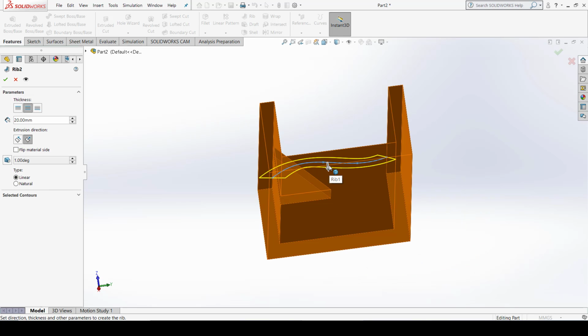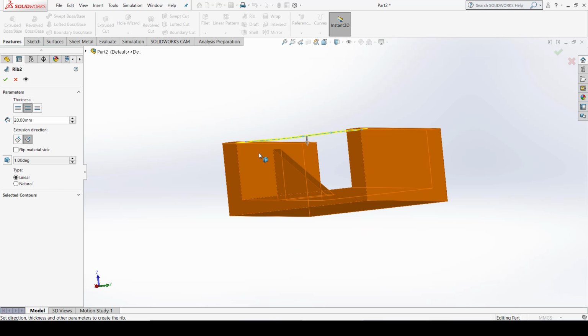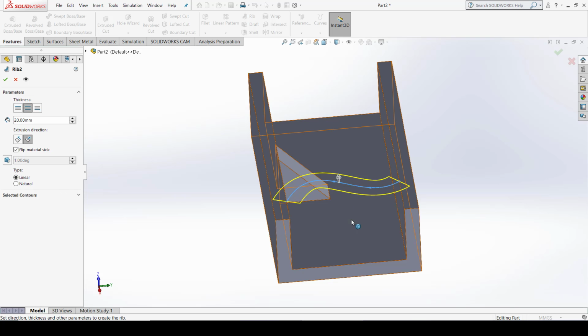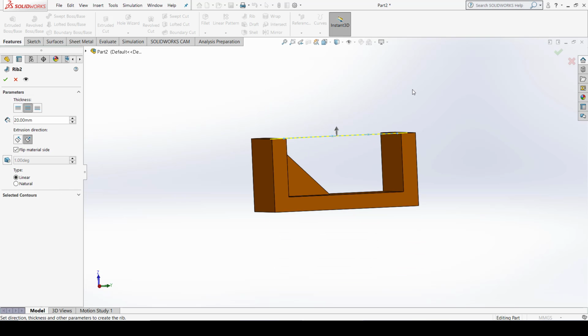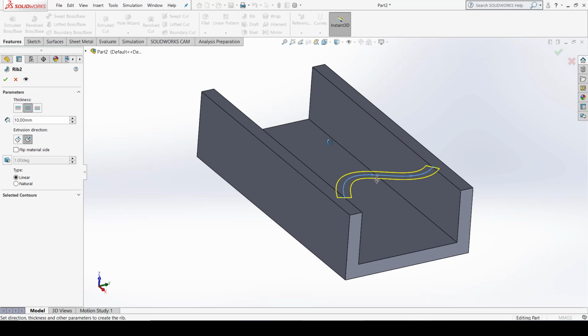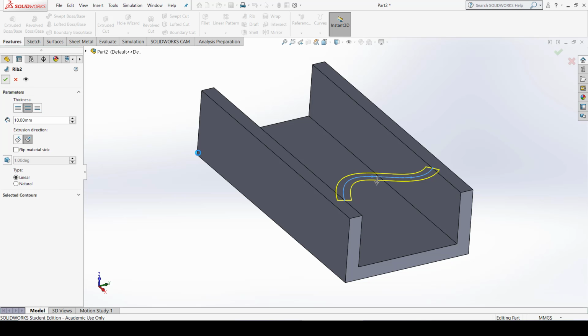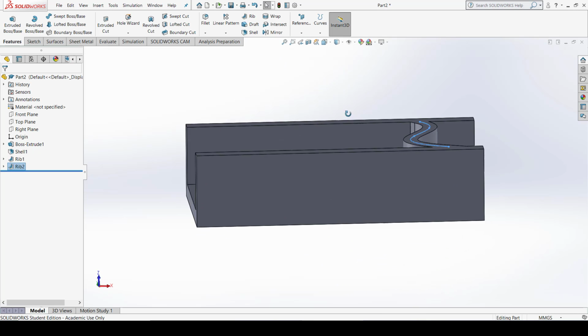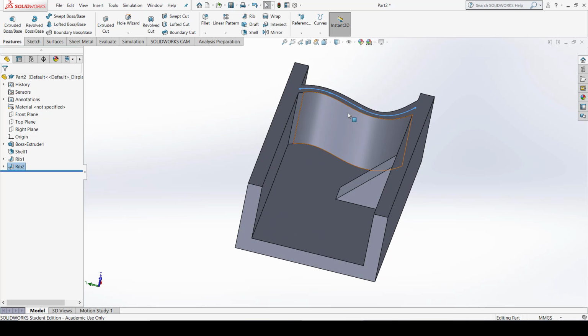We have a direction in the downward direction. As such, we have material on this side, like walls, floors, and again a wall. And if I just flip this direction, as you can see, there is no material above this structure. It is all space and air, so the rib cannot be applied in this direction. A rib is only applied in the direction where the material is available, so that it can propagate in the downward direction. Now I choose 20, let it be 10, and you can choose any thickness option from here. And when I click OK, you can see the rib is applied. So this is how you can create a rib when the rib is normal to the plane.